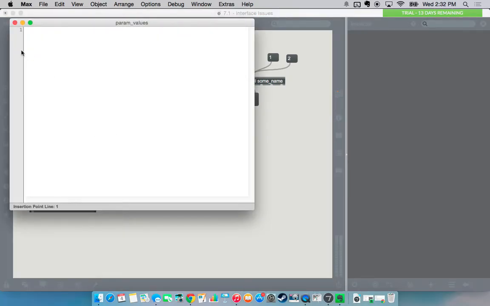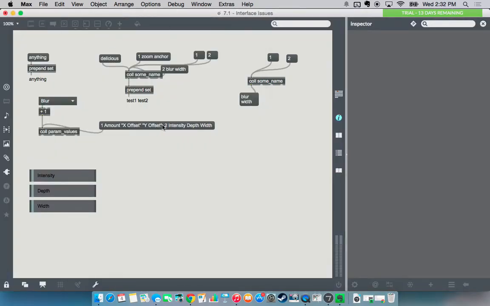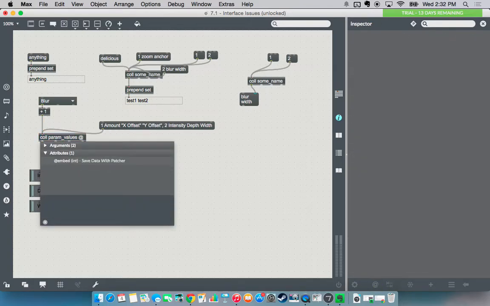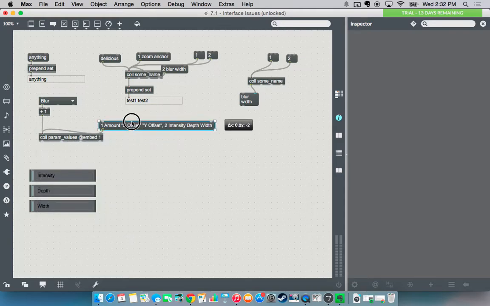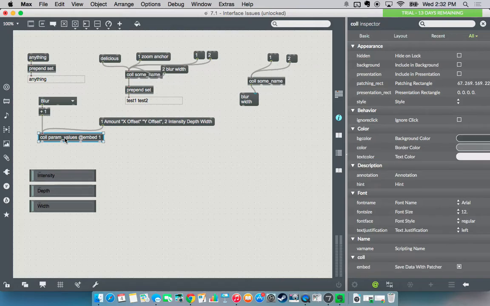Here's the thing also to make sure that things get stored. Once you've got it stored, add the word embed 1 at embed 1, and then it will actually store those data values with this call.